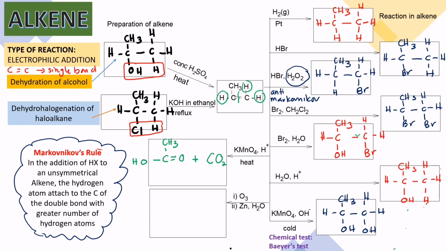Next, reaction with ozonolysis. Okay, so we get two products at the C double bond break, so we write C double bond O. So we just copy all the atoms that are bonded to the C double bond O, and for the other carbon at the double bond break, we write C double bond O, hydrogen and hydrogen. So that's all for today. Thank you.